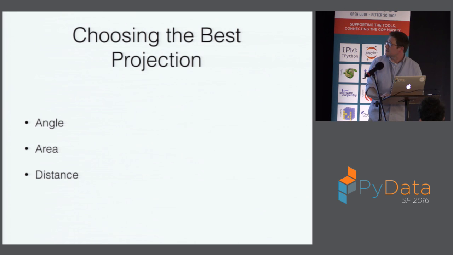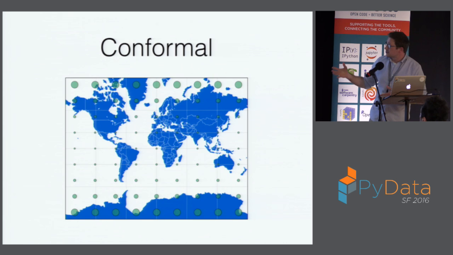First is conformal or angular, and Mercator is an example of that. Now remember I said all maps are wrong, but some of them are useful, and this one has a really good purpose. It was originally made for sailors navigating at sea. The nice thing about having all the angles correct is that I can draw a straight line from one place to another and get a constant bearing at sea in my vessel, so it makes it very easy to navigate. Of course, that's at the expense of Greenland looking like a giant, but you have to make a trade-off somewhere.